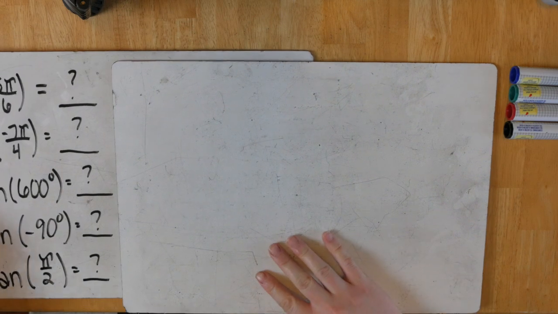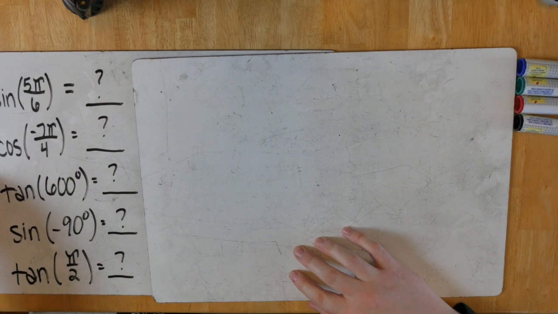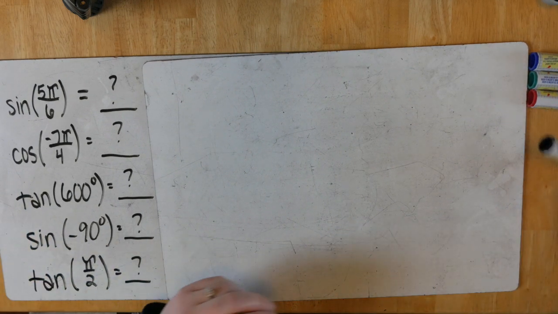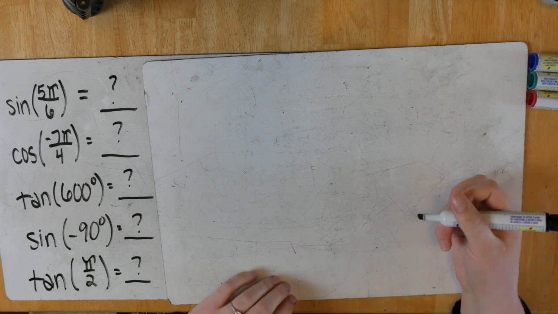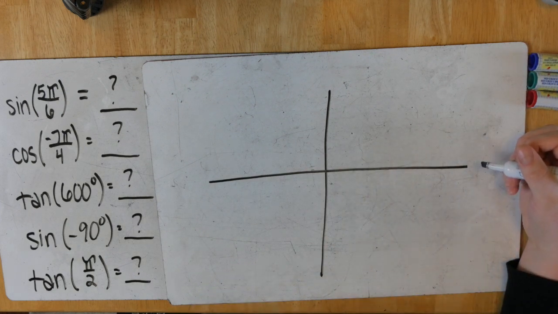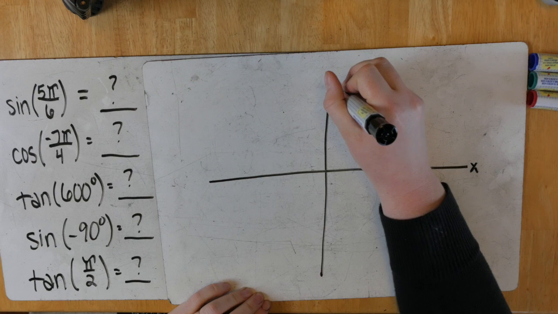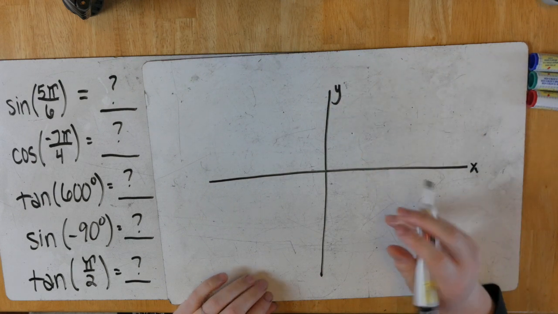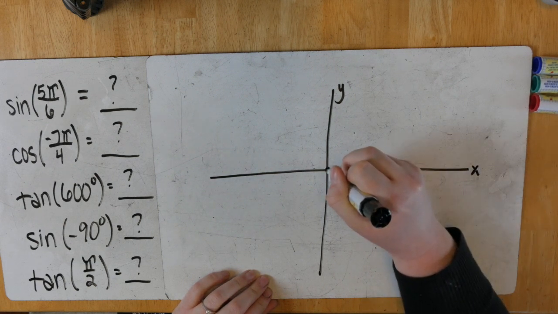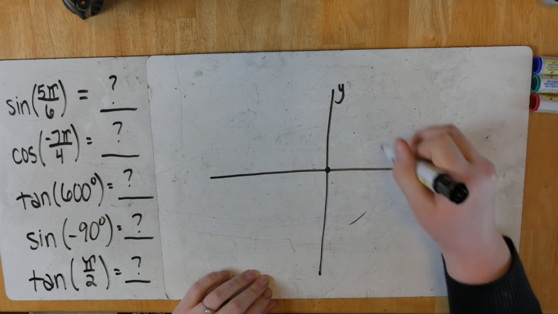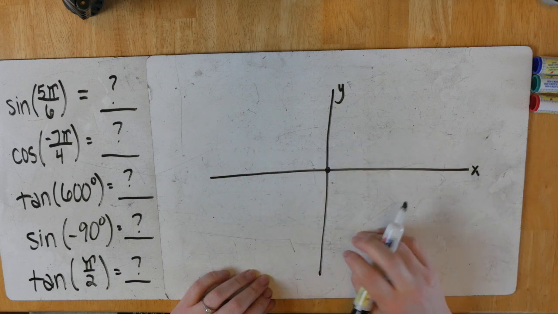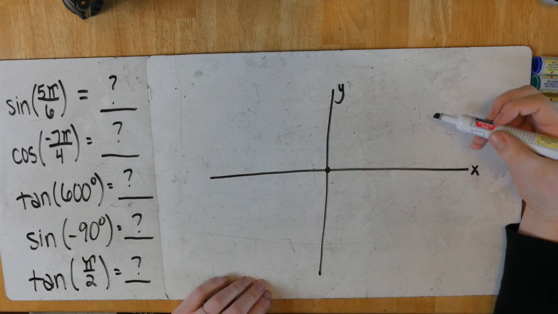We're first going to do that with 5 pi over 6. To evaluate the sine of 5 pi over 6, we need to first find where 5 pi over 6 is. So if we start with the XY coordinate grid, and keep in mind that the unit circle is a circle with the center at the origin and a radius of 1, then we can work within our coordinate grid and the circle that we know is there.